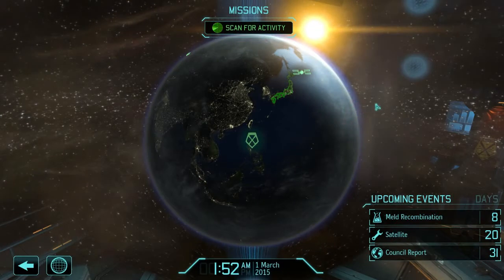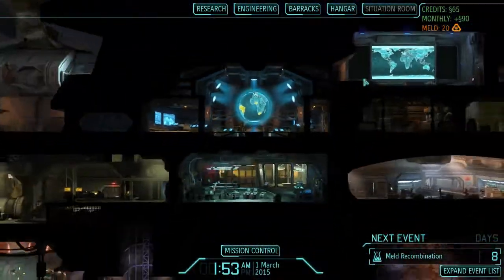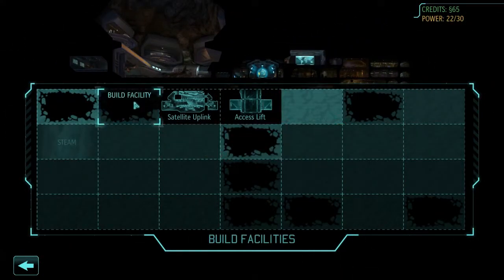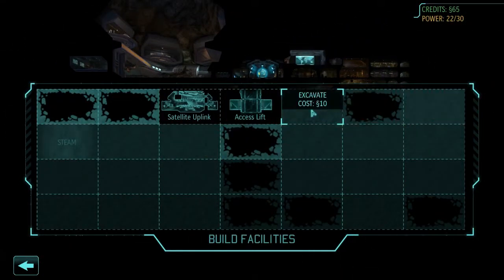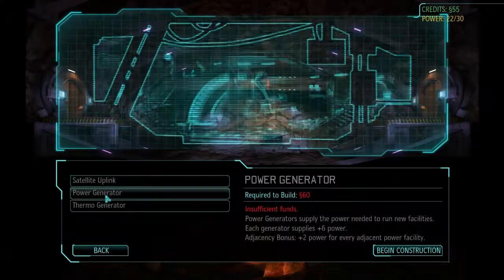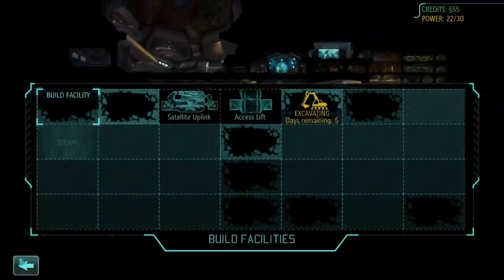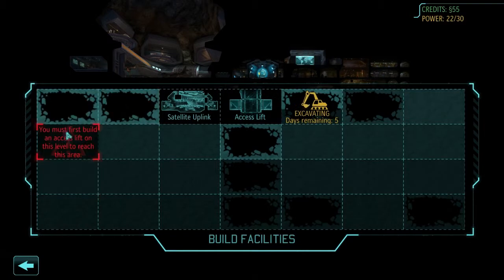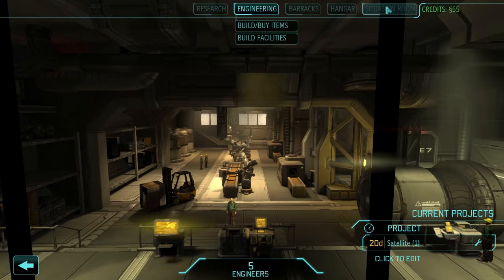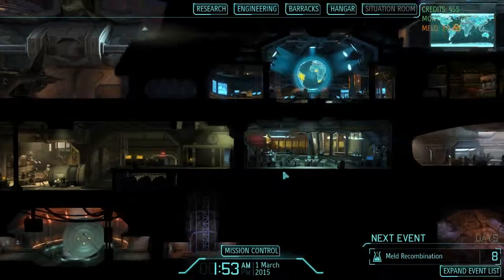And this is where we're going to be spending a good chunk of our time, just looking for things. But I actually didn't look at the facilities, which is pretty damn important as well. So this is where you actually build your stuff. This is a decent setup, actually. Oh, it's 60. Dang. I like having the steam on the second level somewhere because you can build a thermal power generator. Unfortunately, we need 60 credits to build a power generator, and we can't actually sell anything yet because we don't have access to the situation room.